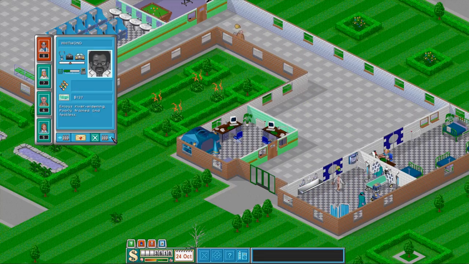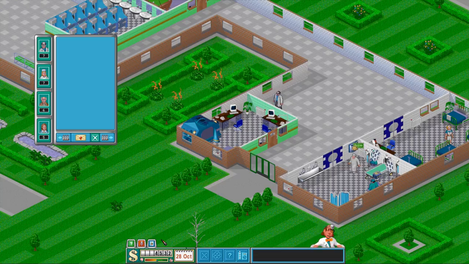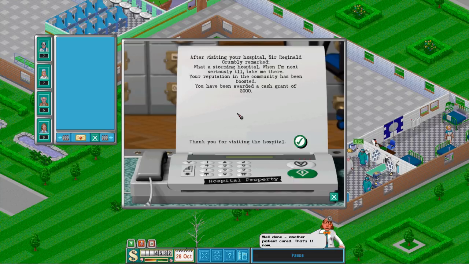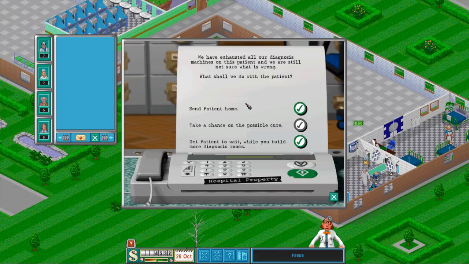Okay, let's hire you. See if that's given. Oh, we're missing stuff down here. What a storming hospital, Grace. Happy to see that. You're not happy. You can have a raise. He's just cleaning up sick all day. I wouldn't imagine you are.